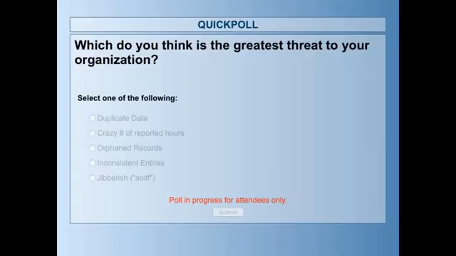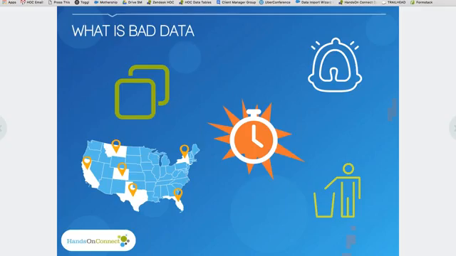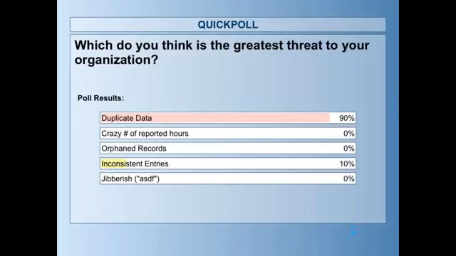All right, thanks everyone who participated. I'm going to go ahead and close that. And I really think this is really telling. Now, all of these are bad, but no one thinks that they have any problems with most of those types of data. So this is really enlightening to me. I really want to thank you for sharing that information with us.